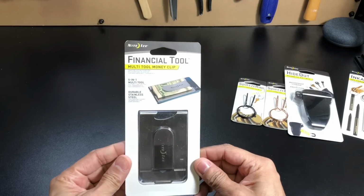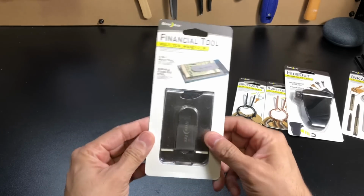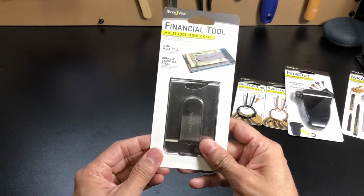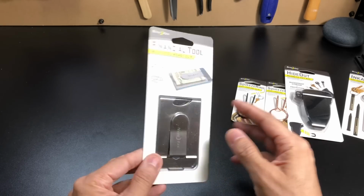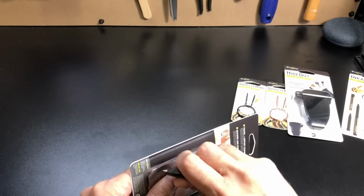So this is their new financial tool, and it's a multi-tool with money clip. I actually reviewed one of their other financial tools before, and again, this is one of those products where they kind of keep on building on existing ones. So let's go ahead and open this one up and see what it's all about.